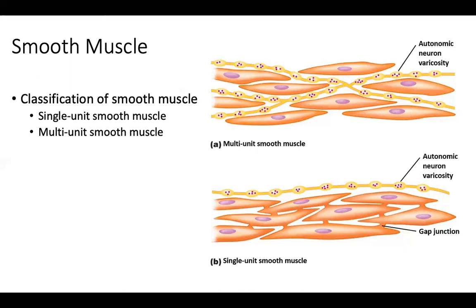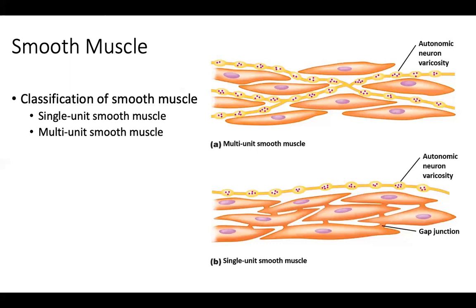I like to think of this as the cells kind of holding hands. They're singing from the same hymn, if you will. They're doing the same thing, they're communicating, and so they're acting in unison, in cohesion with one another. Because of that, they don't need to be receiving the same autonomic stimulus independently. The cells at the very top layer can receive that stimulus, so only the cells at the top layer here are receiving neurotransmitter input from the neuron, and then they will just communicate through each other via the gap junctions what that neurotransmitter is doing.